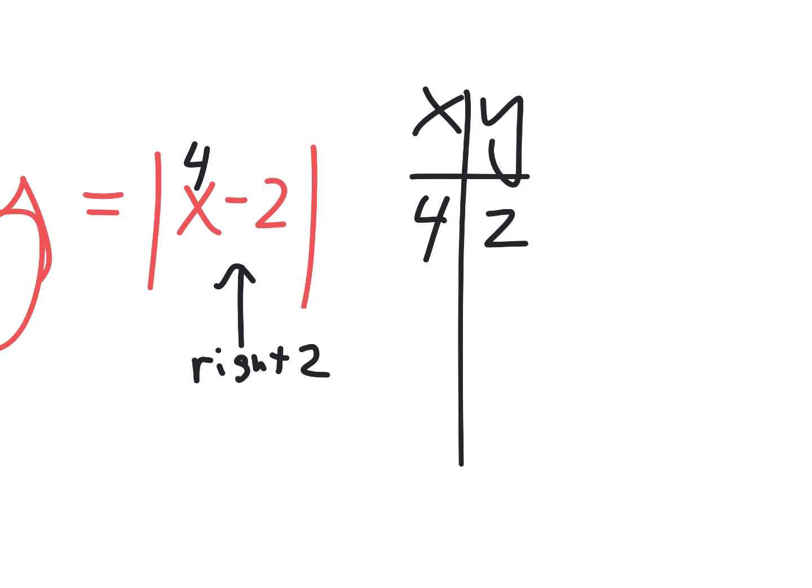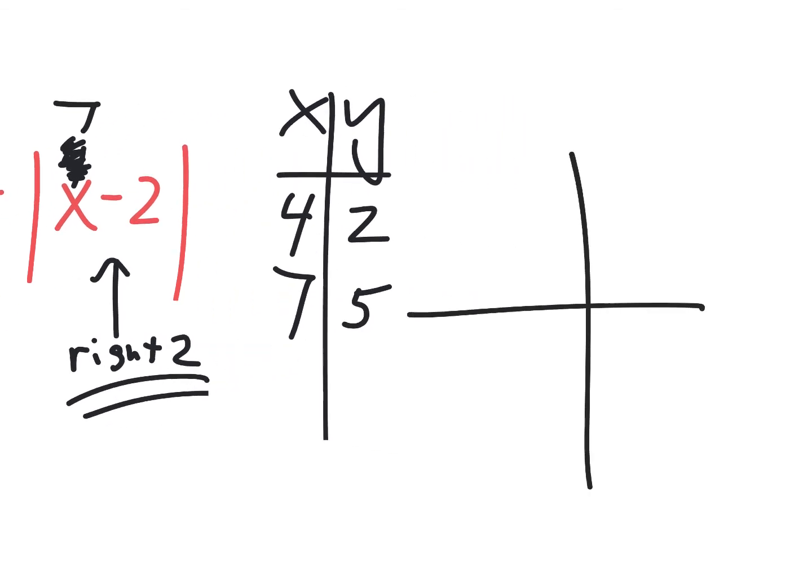Thank you. Okay, so now would you give me another number? This is the easiest thing I can ask you. Pick a number. 7. Okay, now we're going to put in 7. Now help me with this part. It's a little harder, but not that bad. Put in the 7 right there, and what do I get on the inside? 5. Yep, so then the absolute value of 5, which is 5. Then 7 comma 5 is on my graph. And if I make enough dots, I'll get a V shape that's been moved right 2.